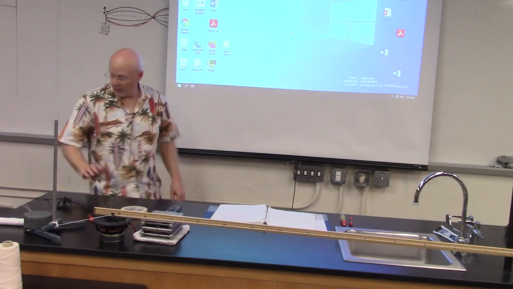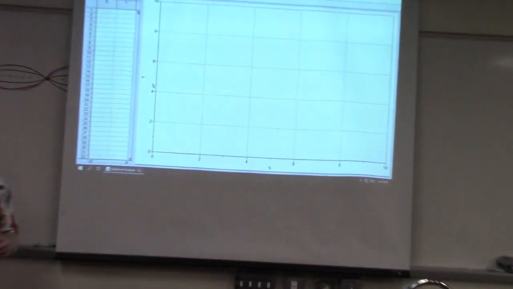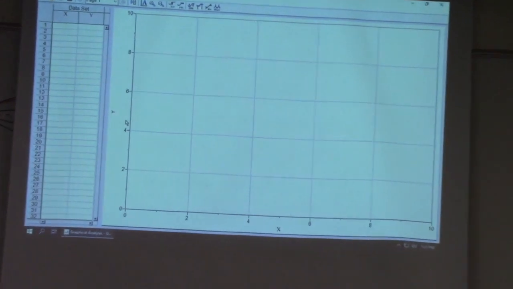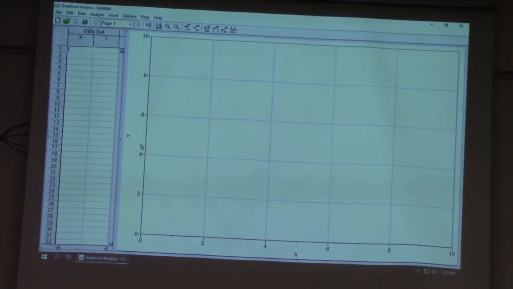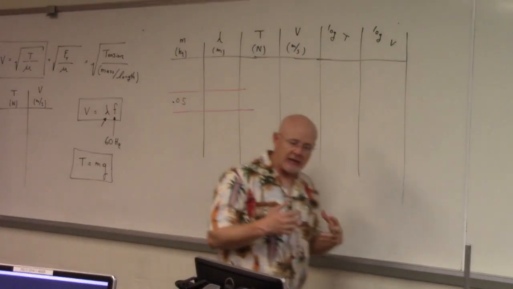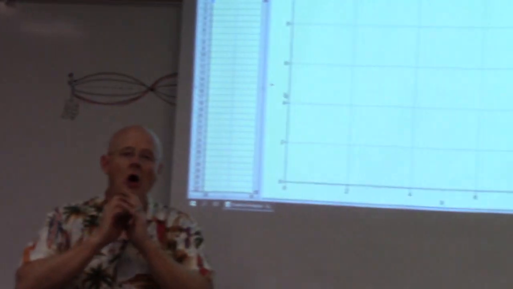All right, so I'm going to go here to graphical analysis, and this will be your second time seeing it with me, and so that'll be good to see the default here. Let me begin by pointing out, remember the default gives me 2 columns, and this is your raw data. So let me do the light string first, and let me encourage you to put in all the information for the light string, because there's a button I want to show you: once you've done everything for one of them, you can just ask it to repeat itself. And so instead of setting this up 3 times for the 3 different strings, just do a full setup for one of the strings and then ask it to repeat.